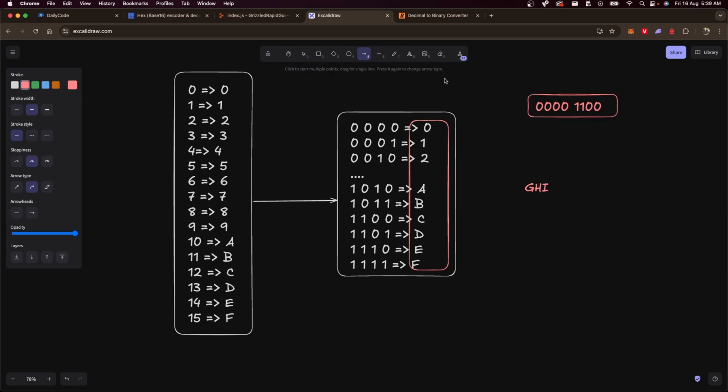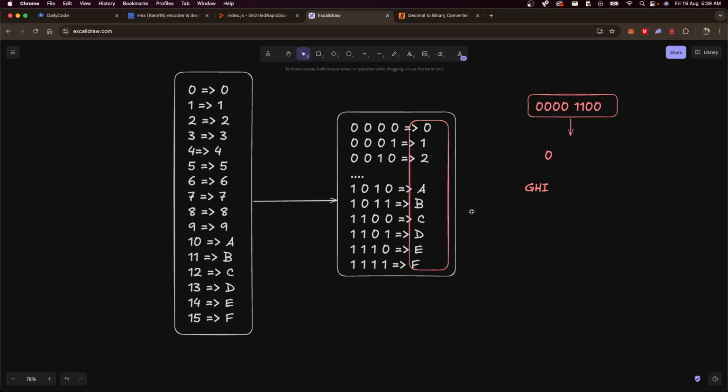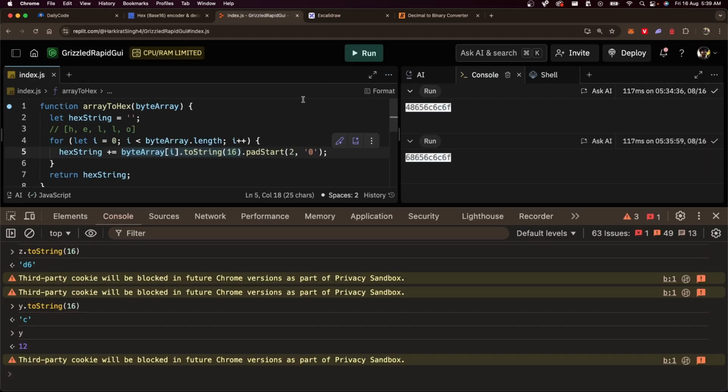When we convert it to hexadecimal, we want to see 0C. I don't want to see just this right side. I want the first 4 bits converted to a 0 and the next 4 bits converted to a C, which is why we add .padStart(2, 0).